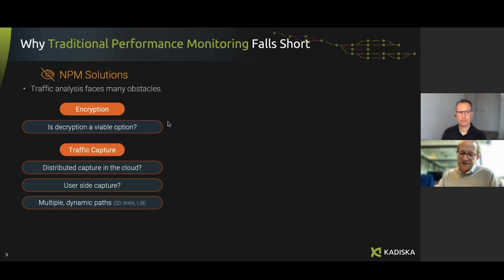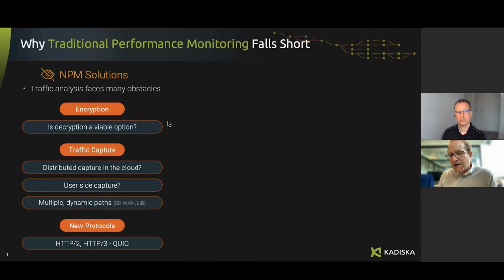So that means that even if you've got some form of measurement of the network component of the user experience, that doesn't tell you why, and that doesn't give you something you can actually act on to fix problems. And finally, new protocols like HTTP2 and QUIC are rarely supported by NPM solutions and bring an additional set of visibility challenges really related to protocols and how they work.